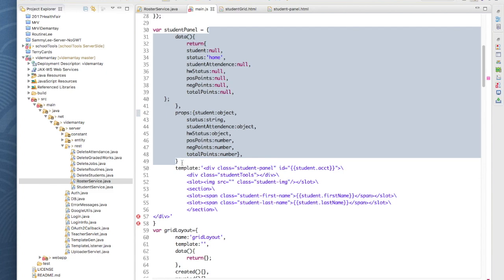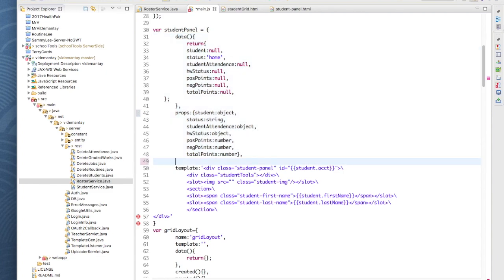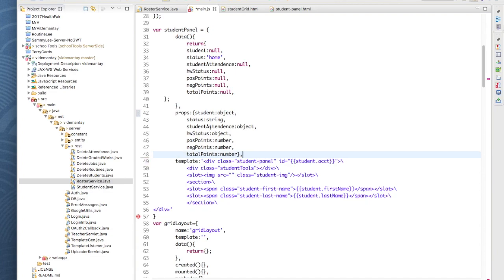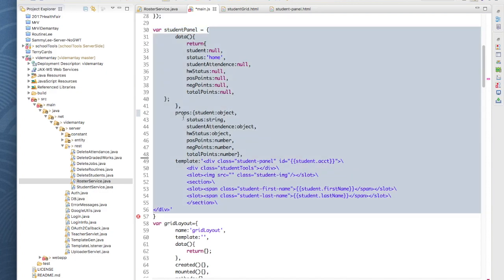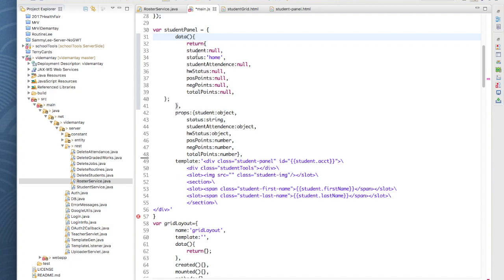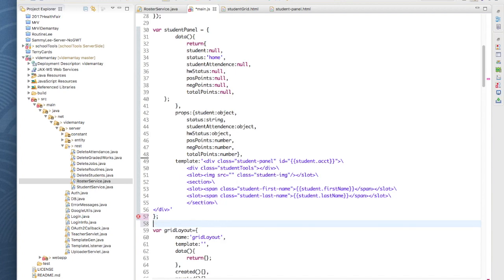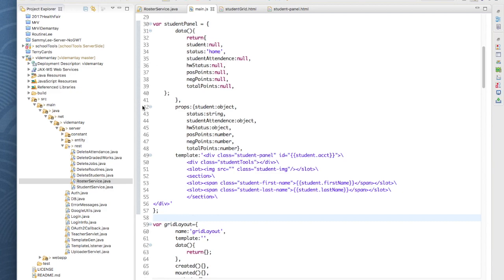Since we have an extra one there, try student panel again. Okay, that's right. So we have data, which returns an object, props, then we have template, and then we have the end of that. So we just probably need a semicolon. And that's the end of our variable, right?